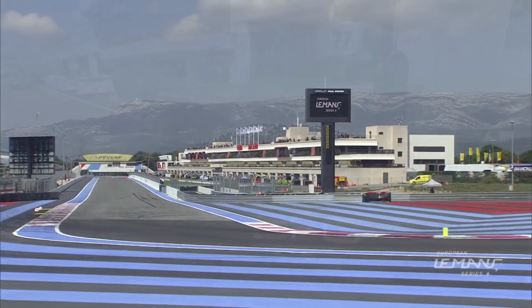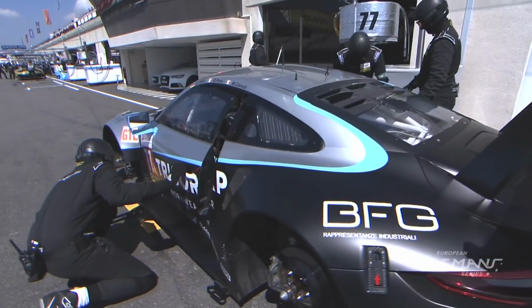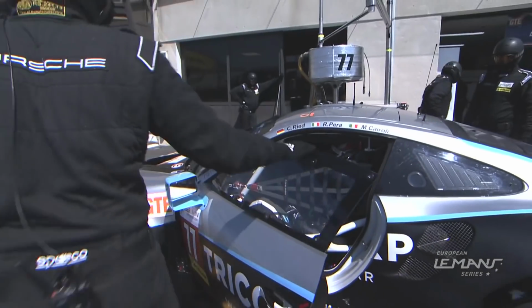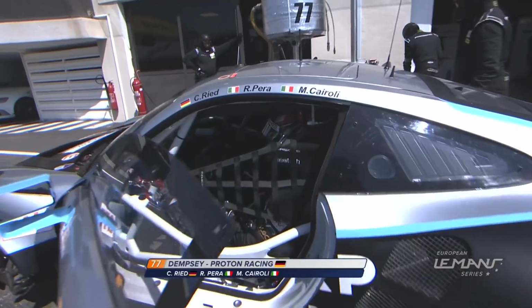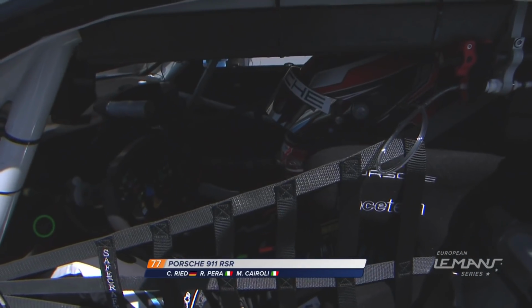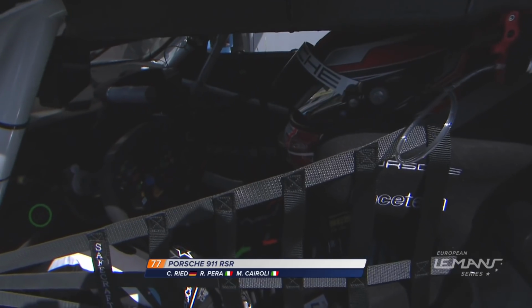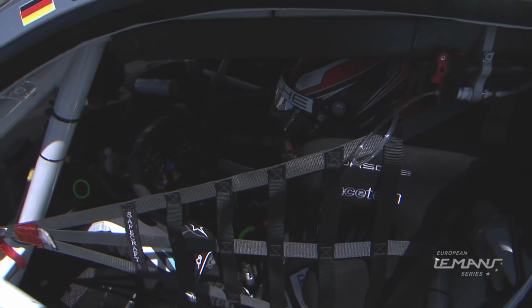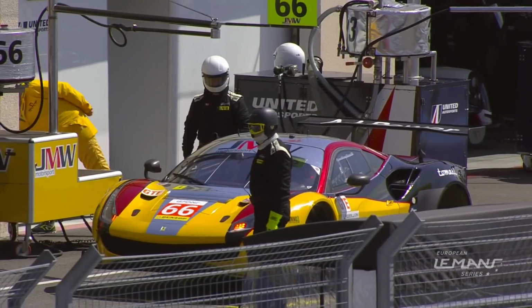No longer with LMP1s, of course, that we did have in those days, but the three classes represented here, LMP2, LMP3, which is still relatively new, and the GTE classes. And we're going to be dealing with GTEs first of all in this three-pronged qualifying session, 10 minutes for each of the classes. And it's myself, Johnny Palmer, and the editor of dailysportscar.com, Graham Goodwin, to take you through it.